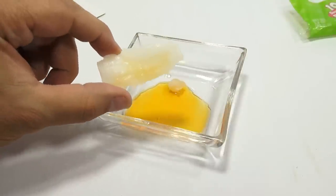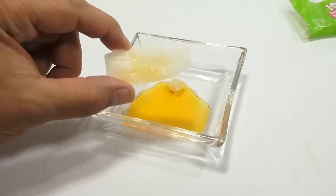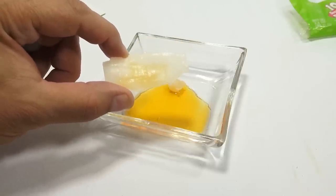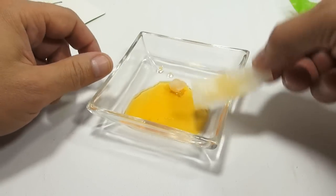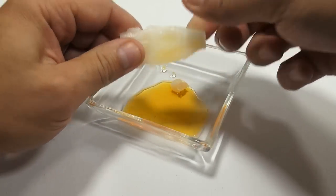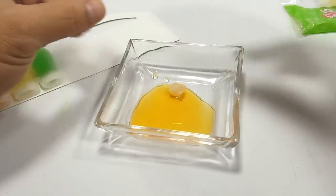But there always seems to be juice left in there. So normally, what I did — and a lot of kids do — is they would just chew the wax to get the rest of the juice out, then spit the wax out. So you don't eat this. You can chew it because it's pliable to get all the juice out, but you don't want to swallow that.